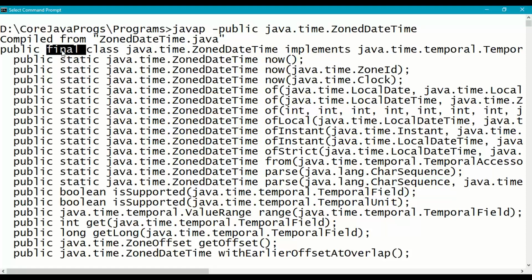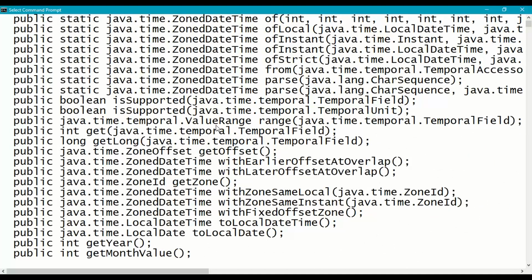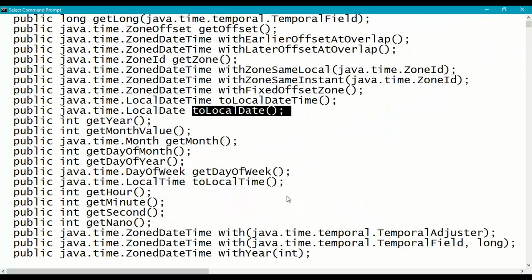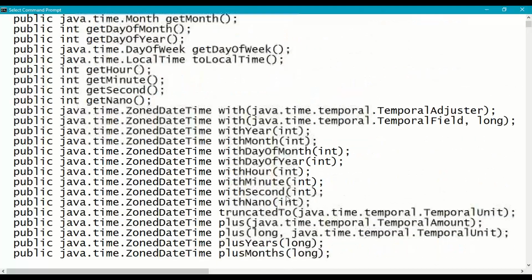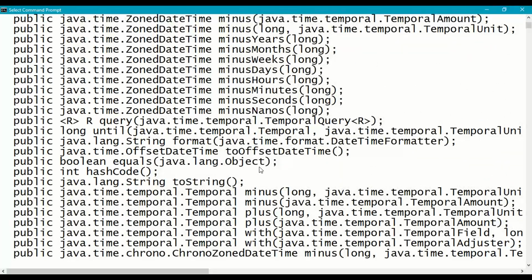It is a final class which provides static methods to create a ZonedDateTime, and it also provides some instance methods using which we can work with ZonedDateTime, like getOffset, getZone, getLocalDateTime, getLocalDate. Similarly, we can also convert to OffsetDateTime.